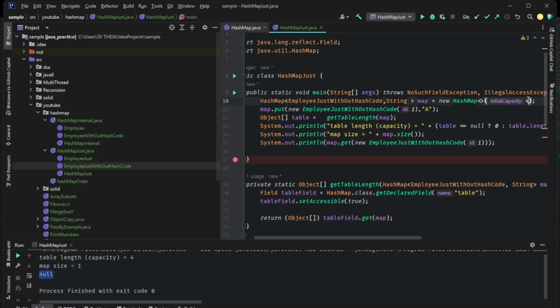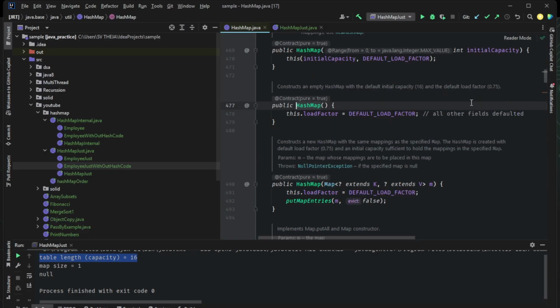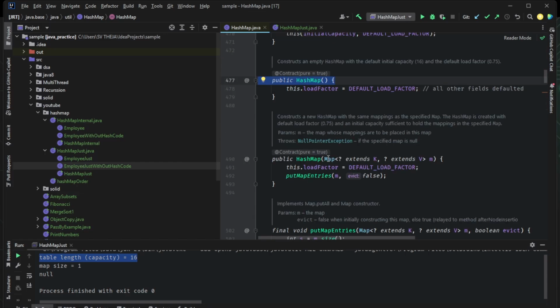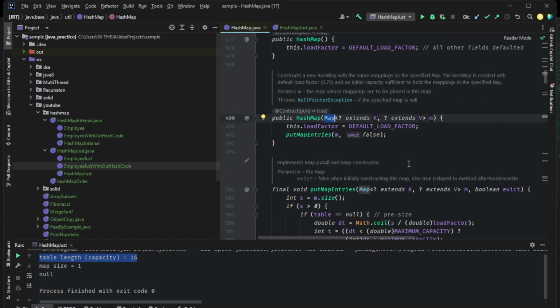If I don't pass any capacity here and run this, the default capacity will be 16. As we discussed already, the table length will be created with 16. And how many ways can we create a HashMap? We can create a HashMap with a zero-argument constructor, and also with a map as one argument.